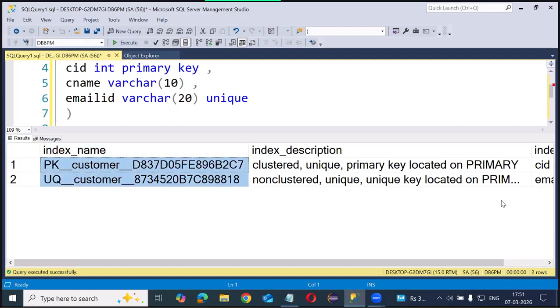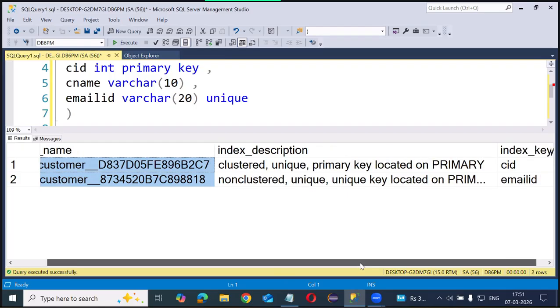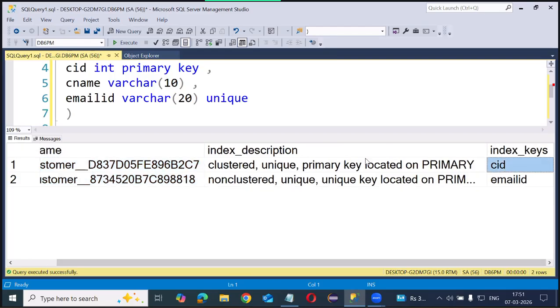One is created on the primary key field, customer ID, and it is a cluster index. Another one is created on email ID, and that index is non-cluster. By default, a non-cluster index is created on a unique column. A cluster index is created on the primary key column.